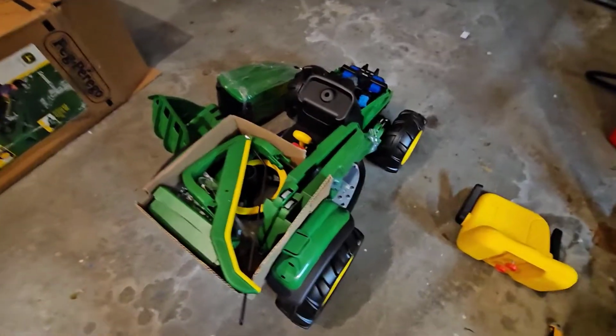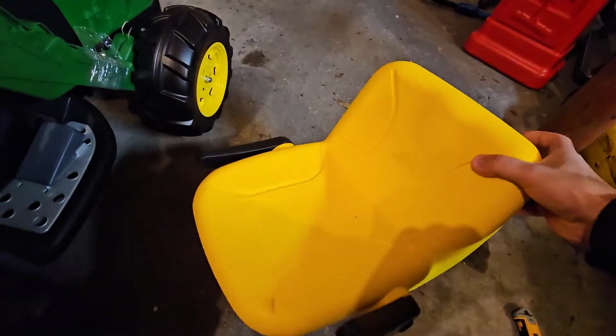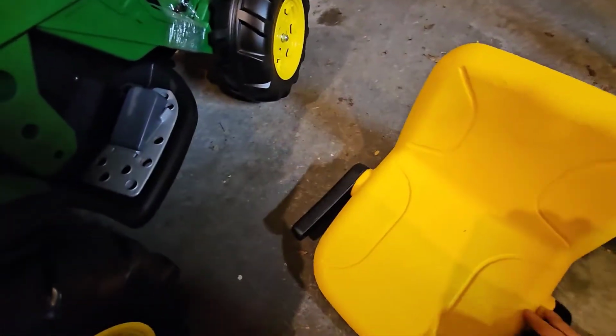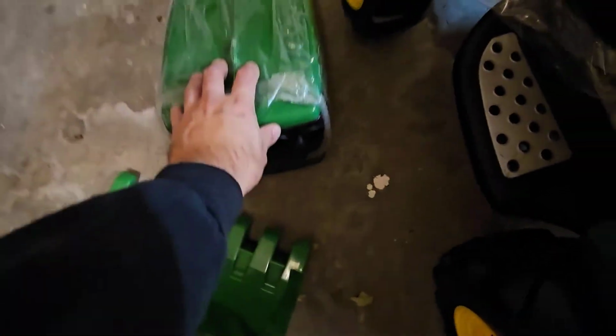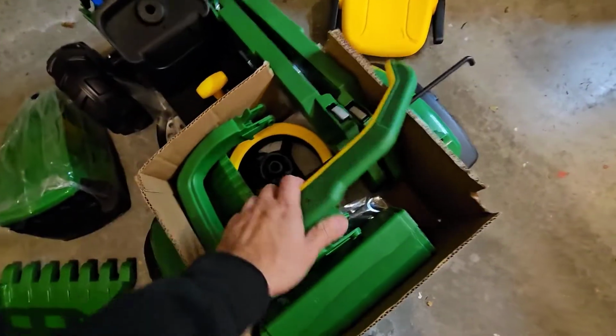All right, here's what you get when you open the box. We have, thankfully, the main body already assembled with the axles and wheels on and everything. I was worried I was gonna have to do all that. You have the seat, which is actually a nice hard plastic with little armrest thingies. You got the front loader and then the hood. And this is the part that's probably gonna be a pain to assemble.